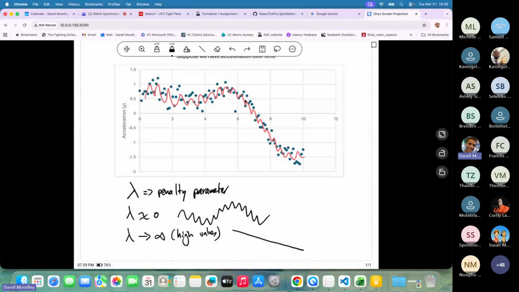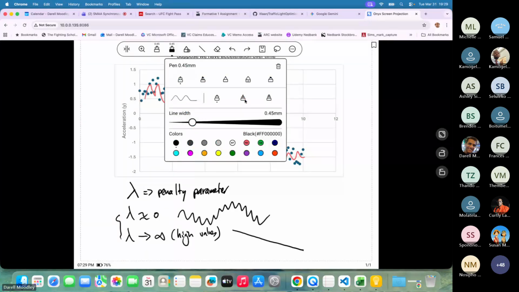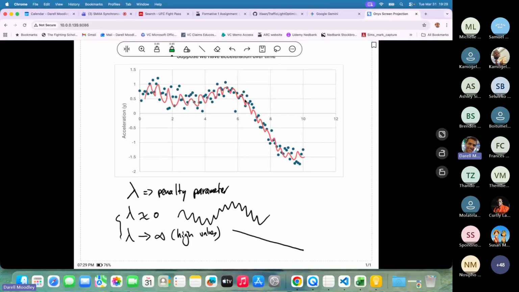So it's too rigid. What you're trying to do is find a middle ground for lambda. Somewhere in between is the sweet spot where you're going to get the green line, for a perfect lambda value like that.